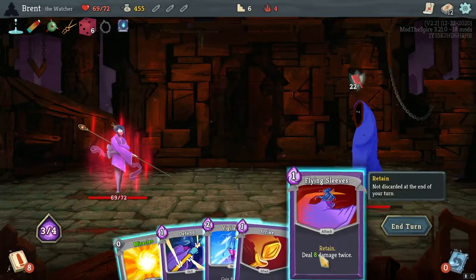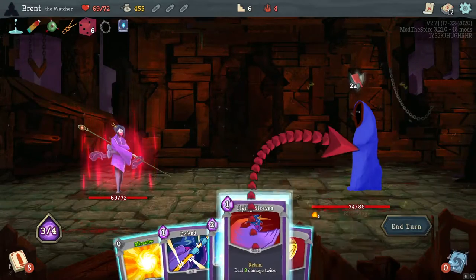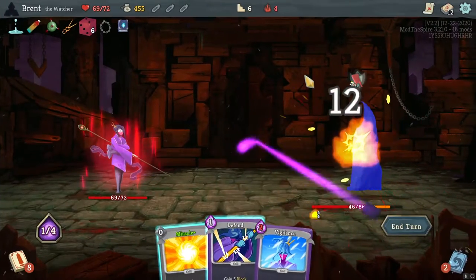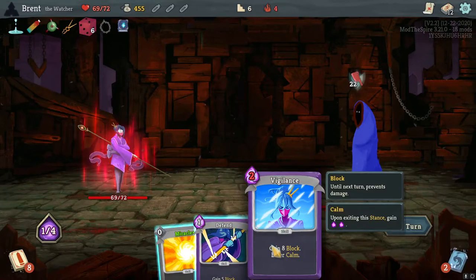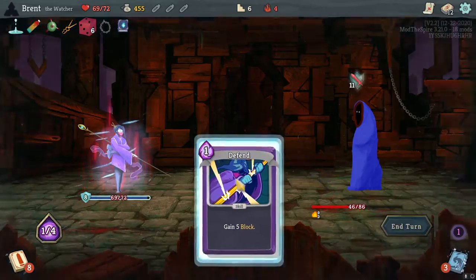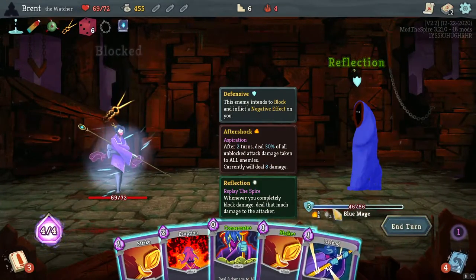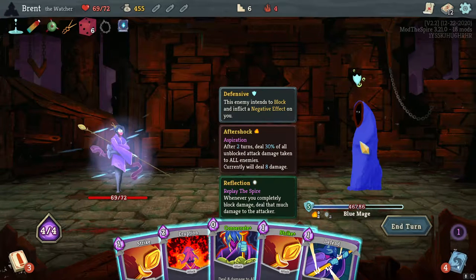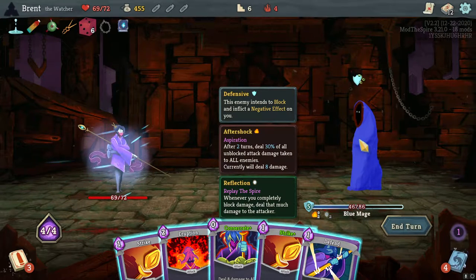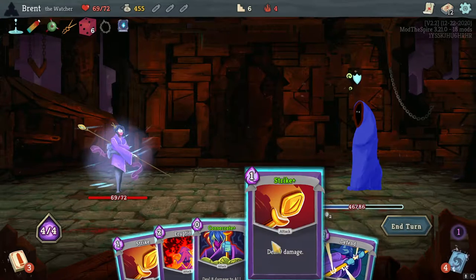And then we want to... We have a miracle for 2, so we can play Vigilant at the end. So, Flying Sleeves. Strike. 22 damage coming. Miracle, Vigilant, and the Defend. Take no damage. Okay, he has Reflection whenever you completely block damage. Deal that much back to the attacker. Okay.